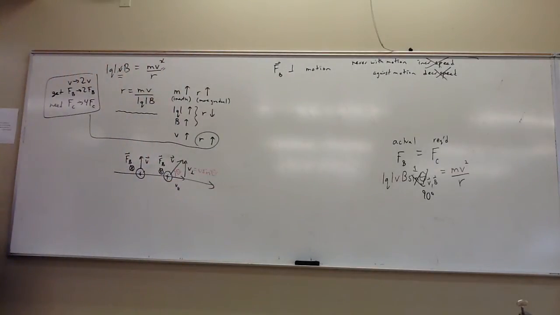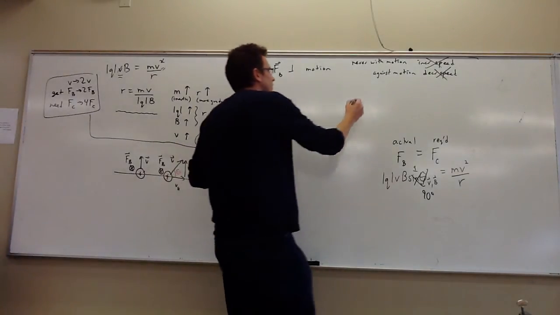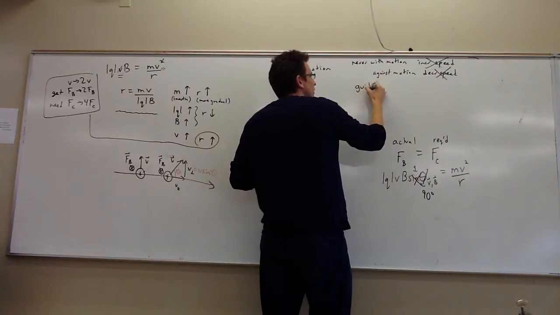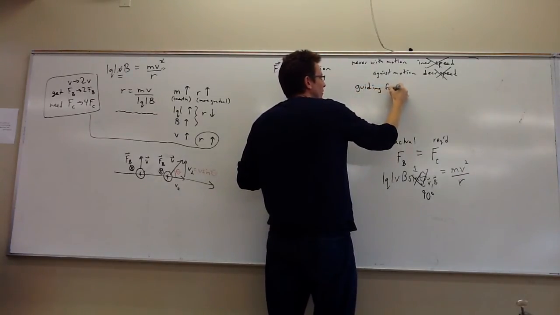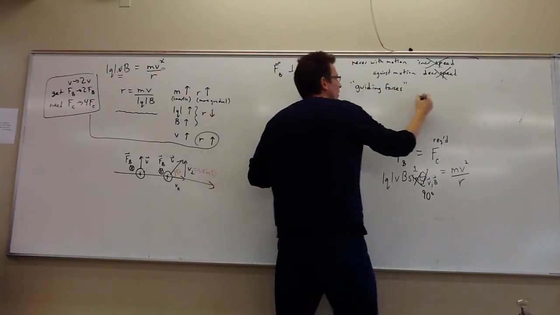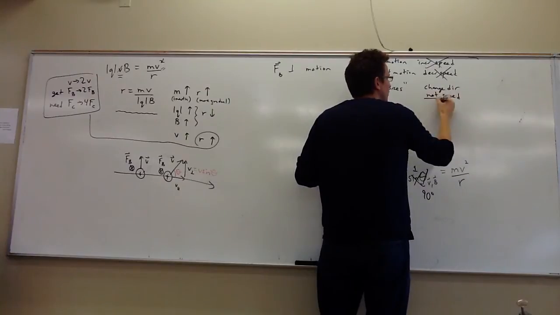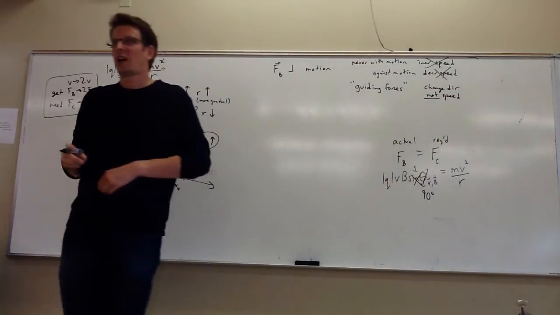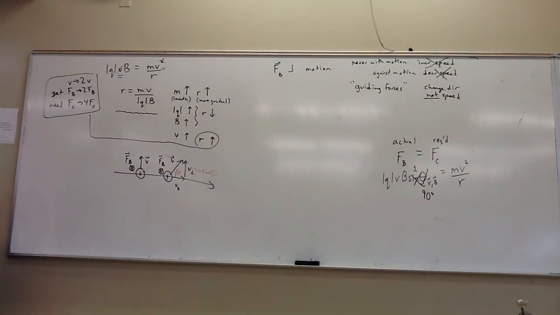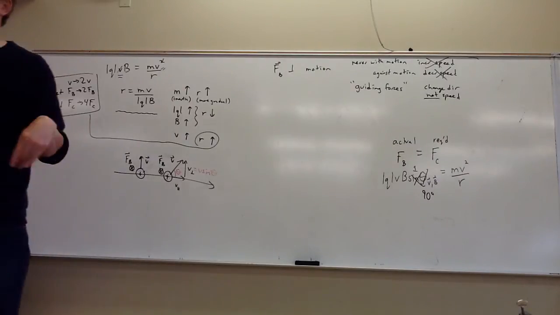The role that it plays is just as a guide. I call these in Physics 1 guiding forces. So they change the direction of motion, but not the speed. It can channel this thing into a circle, but you will find that as this thing circles around, it never does it any faster or slower.